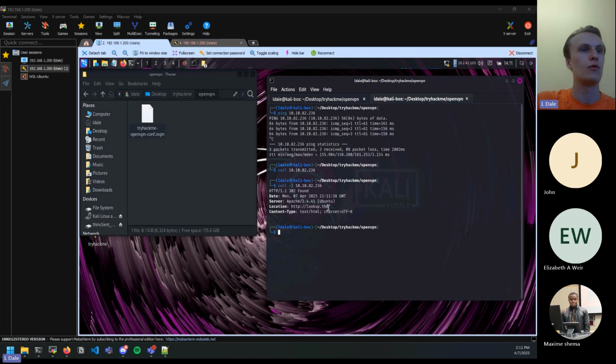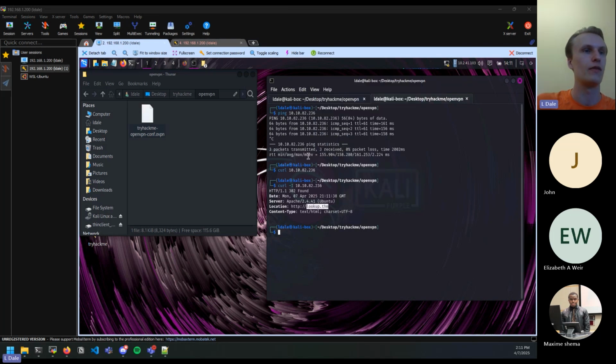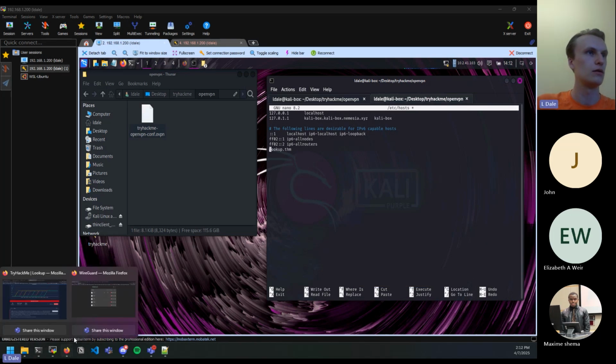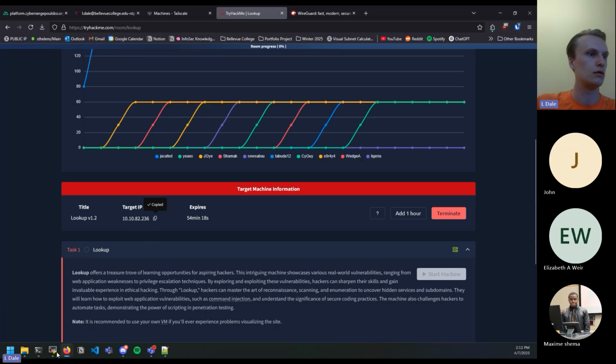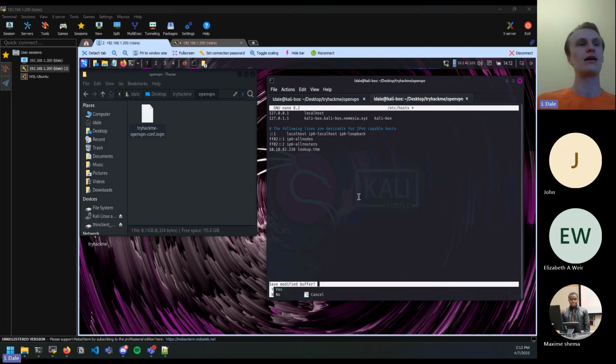The way this one works is you put it in your hosts file. I'll copy it here, and then go to my hosts file and put it in, and grab that IP again. I'm not going to go terribly in depth into what I'm doing here. When we attack this box, I'll explain what this is doing.